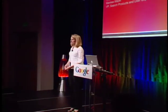Good morning and welcome to Google's factory tour of search. I'm really excited to have all of you here today because we wanted to give you an inside glance at what we're doing in search. Search today is broader than it's ever been before, it's more relevant than it's ever been before, and it's more innovative. So I've asked members of my team today to share with you what some of the most interesting things they're working on are. First up, we have RJ Pittman.